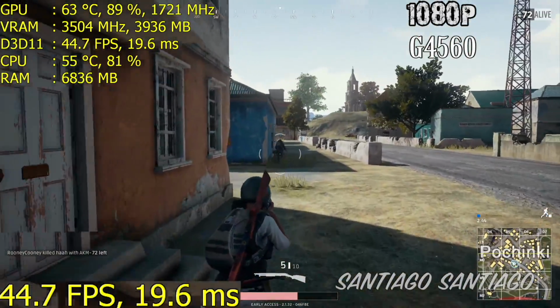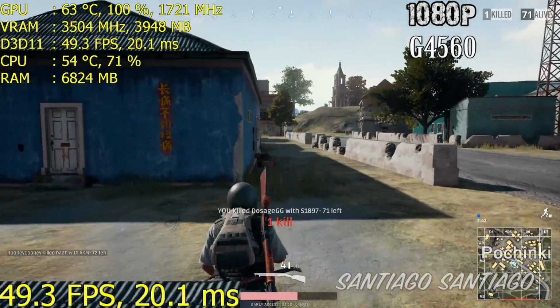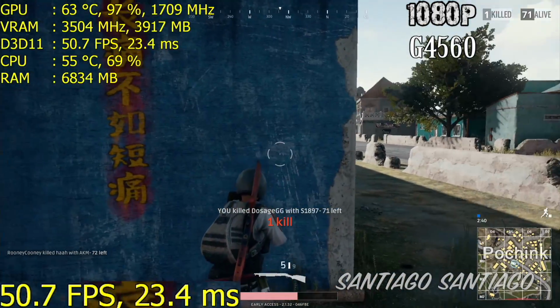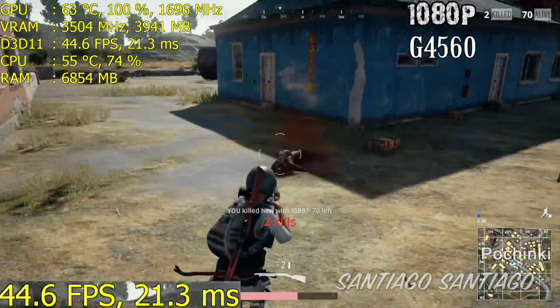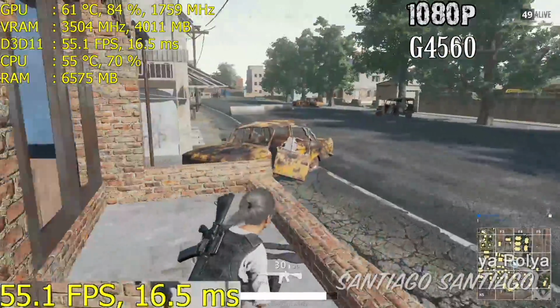And for the textures, if you have a 2GB video card, I suggest using low. Every option over low, even at 720p, uses more than 2 gigs of VRAM, so keep that in mind. If you have a 4GB card, you can use ultra just fine, but something to keep in mind.